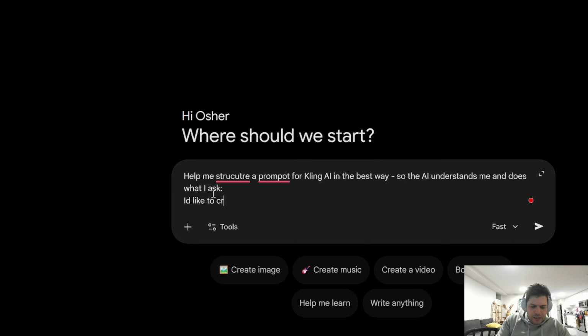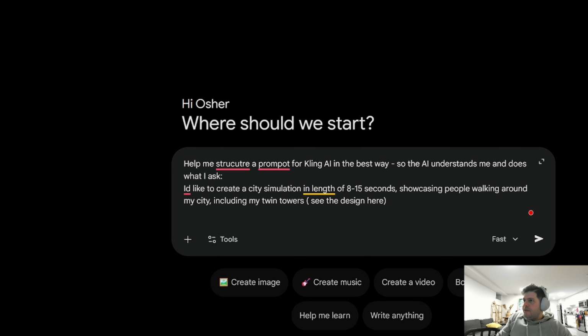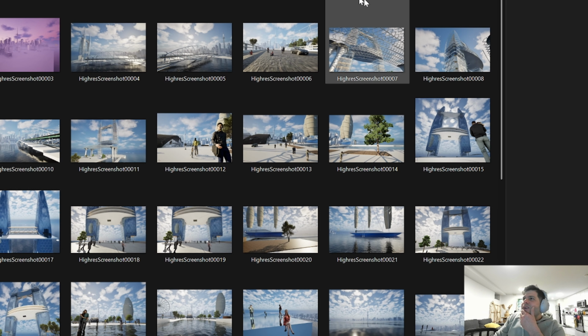I'd like to create a city simulation in length of 8 to 15 seconds, showcasing people walking around my city, including my twin towers, see the design here. And I'm gonna upload the photo.